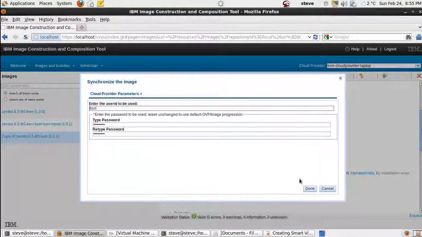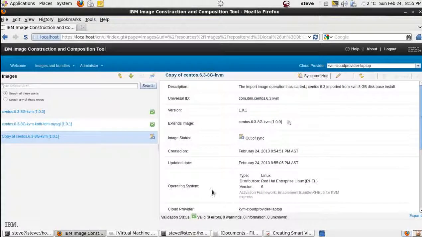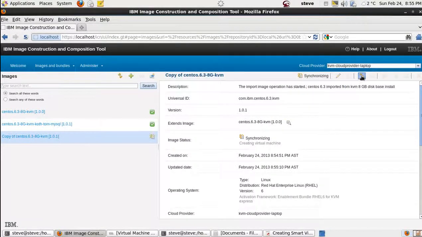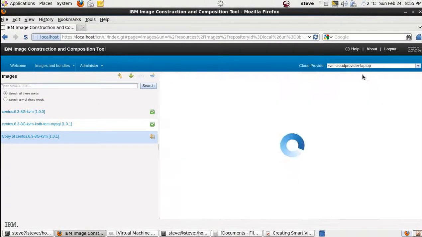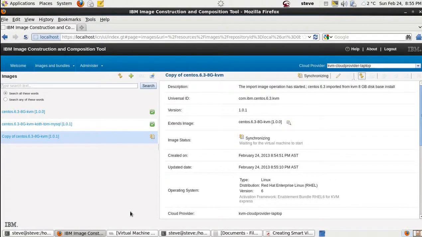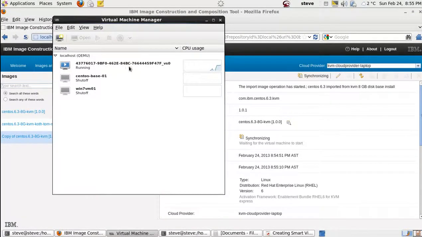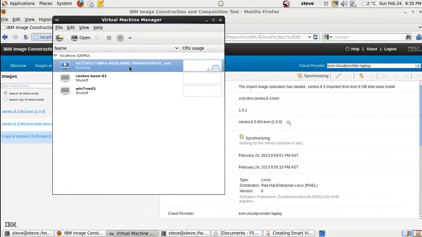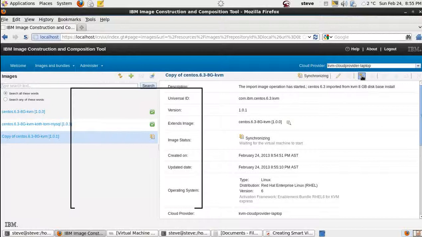And we have to synchronize again. So we'll start the synchronization process. And in a few seconds, a new temporary virtual machine should start up, and there it is. And as before, we're going to do a time lapse here, and when you come back and when we continue, the virtual appliance will be synchronized. We'll go from there.